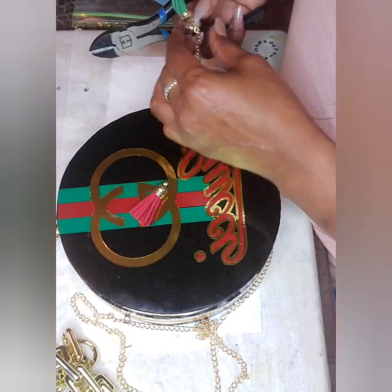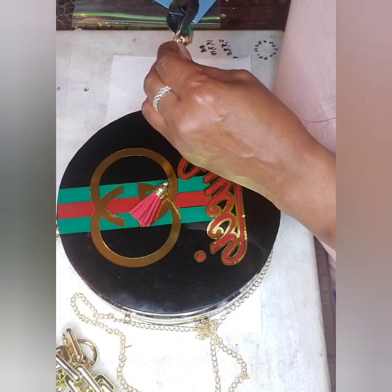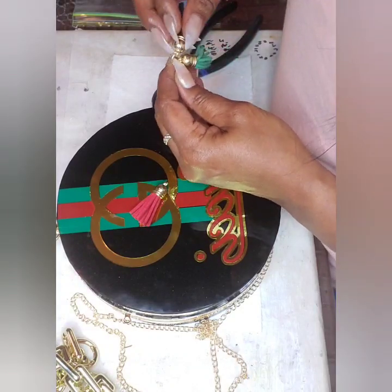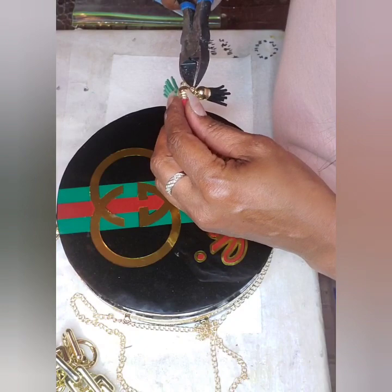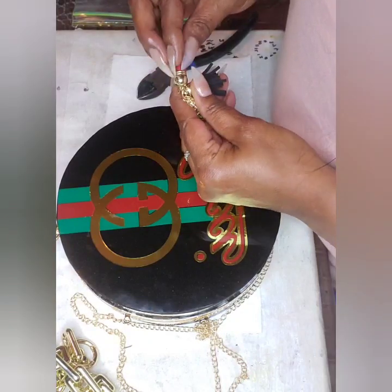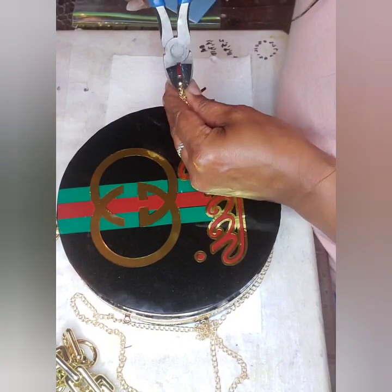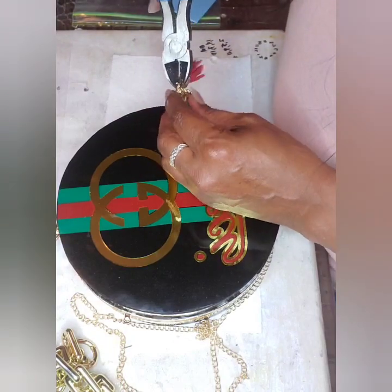Oops. Okay, let's see where we at, so I don't want it to come off. That was the green. I'm gonna do the black. And the red. And I'm trying to hold it in here so I can get them all three on here. And close it back up. Hopefully we won't lose any of the tassels.